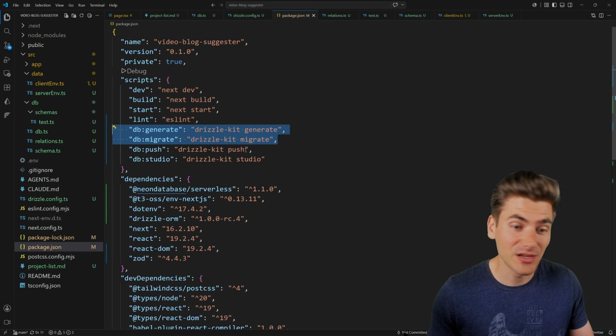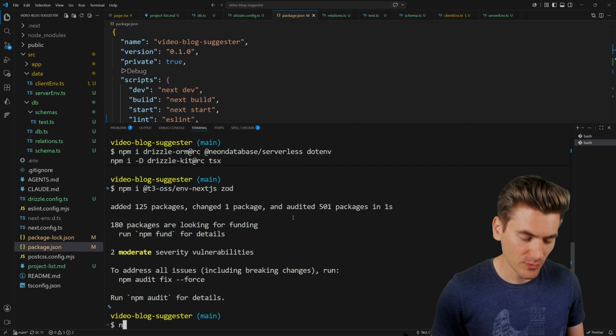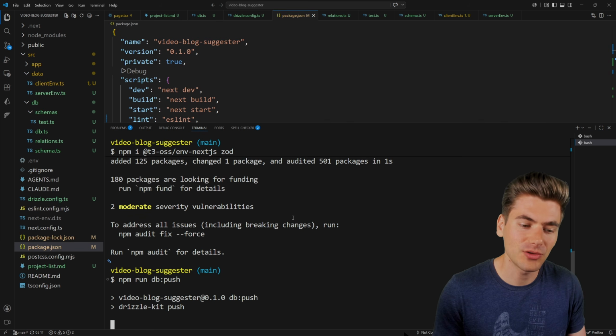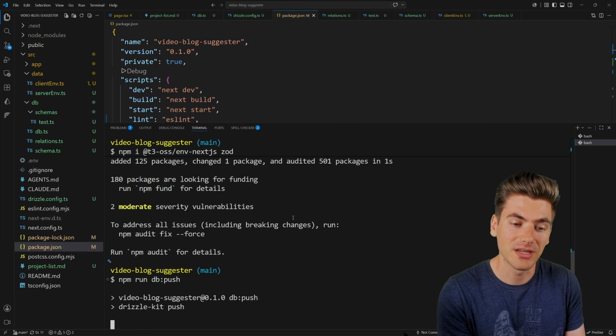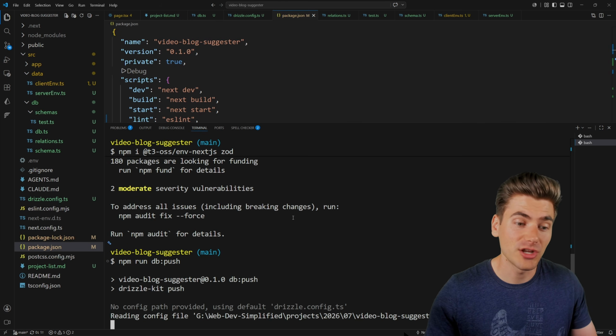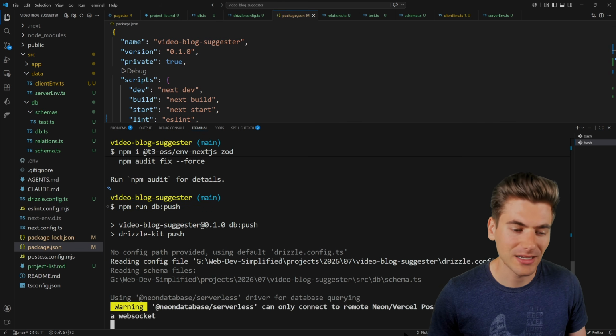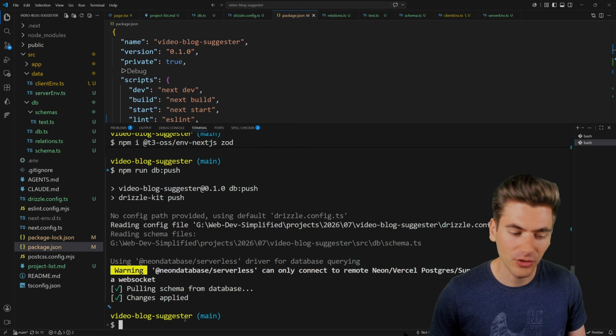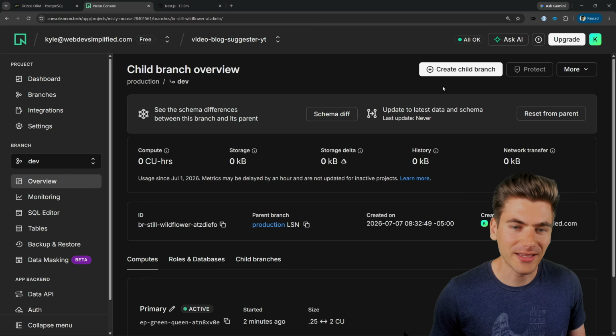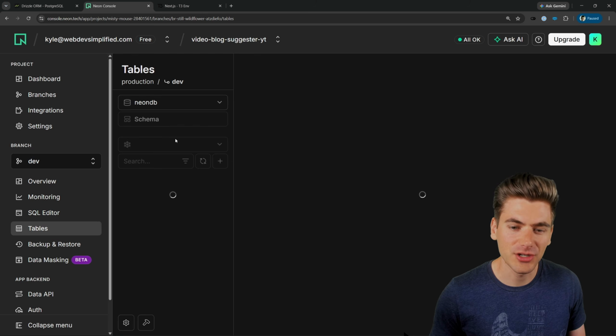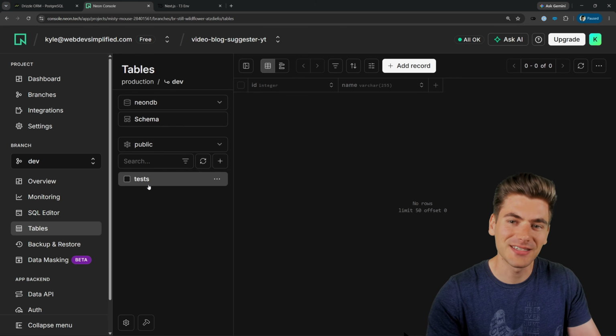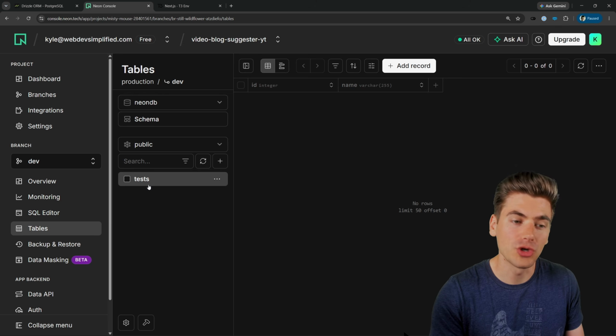So let's actually test to see if we can push those changes to our database. We can just run npm run db:push, and hopefully it should take those database changes and push them directly to our Neon database, and we should be able to see those changes inside of Neon. So give that a quick second to load. You can see it's reading through everything, it's pulling our schema, and it looks like the changes applied properly. Now, if we go ahead and check inside of Neon, we should be able to click on this table section, and we should hopefully see, there we go, our test table is here. So all of our data was pushed properly. Obviously, there's nothing in our database, but we have that table, which means our connection is working like we expect it to.